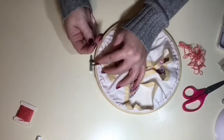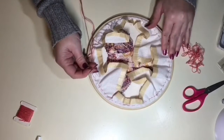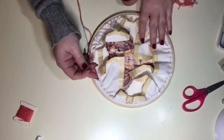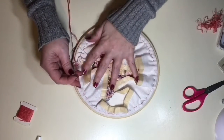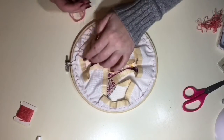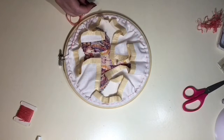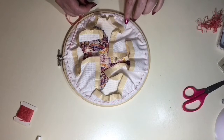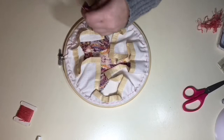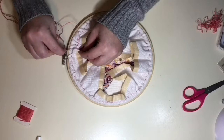Okay, so I made it all the way around the hoop. And pulling tight all the way. It doesn't have to be super tight, as long as all of this isn't poking out too much. So if you're not satisfied with your gathering that happened, now is the time that you would remove your string and try this step again. If you are satisfied with it, we're at the end of our circle here. We are going to kind of tie off.